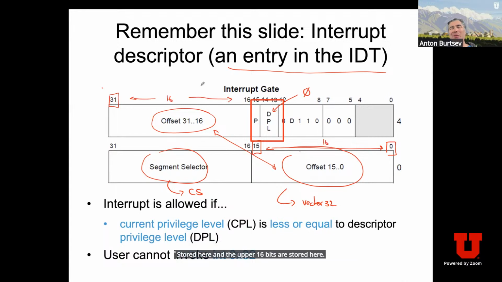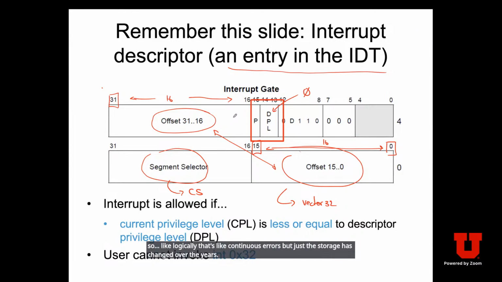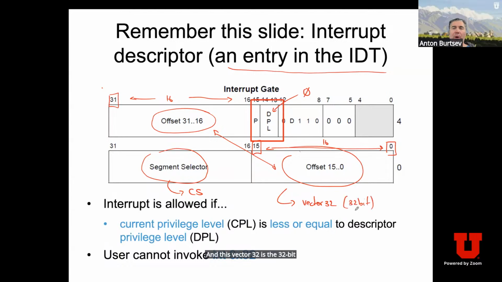It's kind of legacy, so logically that's a continuous address, but the storage has changed over the years. Okay, yeah. And this vector 32 is the 32-bit pointer, essentially. It's just split physically in the interrupt descriptor table.